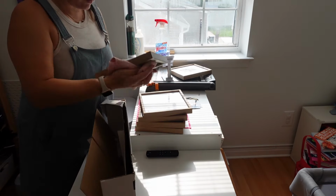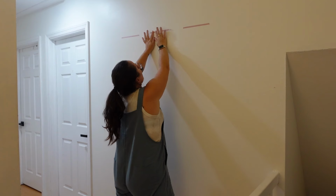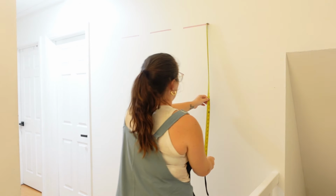About to see. It actually took me so long to do this, definitely over an hour. And unfortunately, they all started falling down because they came with these little 3M command strip type things. I put them on all of them and, one by one, they would start falling. So I ended up taking them all down and we redid it.